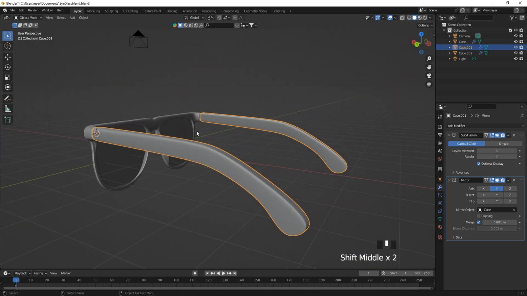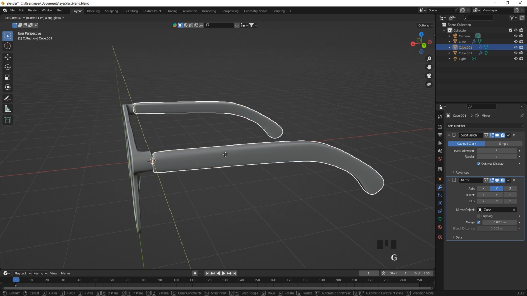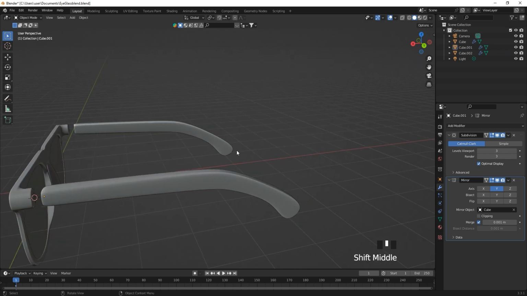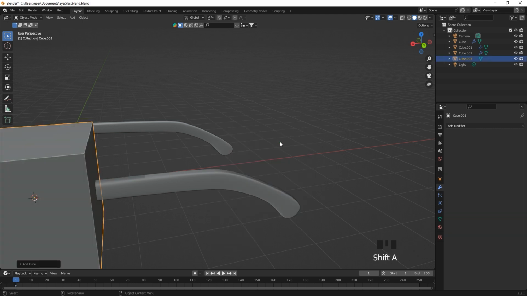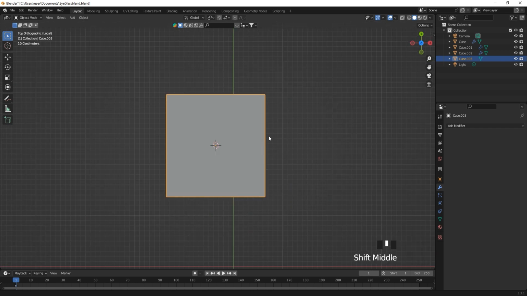What we need to do next is there's something that works like a pivot here that makes this frame turn. That is what we are going to add. Before that, we are just going to move this a little bit along x-axis, and we need to model the pivot separately. It's not hard, but it's just a little bit tricky to follow through. So it's just simple. Let's just add in a cube. Okay, and click on the slash to go to the local view of the cube.